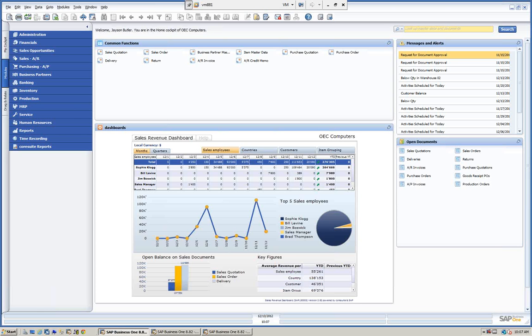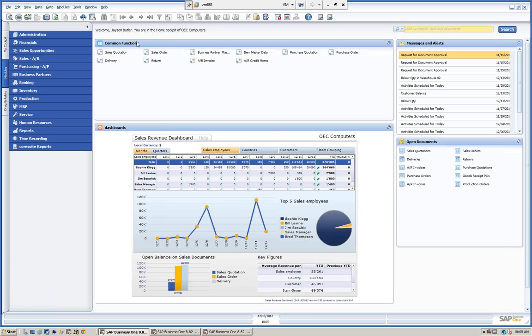Today, we're going to be talking about document ownership in SAP Business One. For purpose of the demo, we're going to be using SAP Business One version 8.82. And we're going to talk about a feature called data ownership. What this allows us to do is, within all our marketing documents, and these are the sales documents as well as purchasing, we can create ownership. This allows us to have certain people view either their own documents or groups.